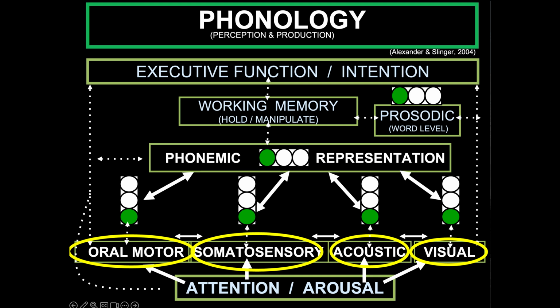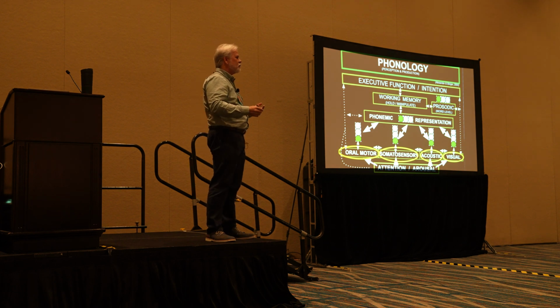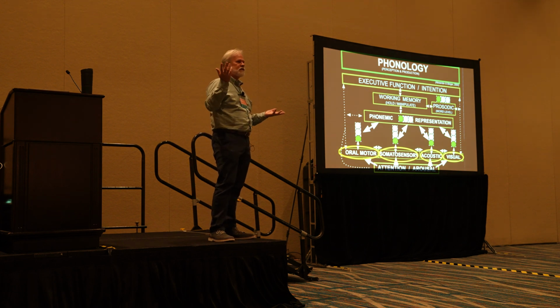These are the 4 sensory systems that build phonological awareness. So the foolishness that someone sent you a bunch of programs that says, we're going to do find the first sound in auditory activities, find the last sound in auditory activities, we're going to do perceive sounds, and we're doing all these auditory drills. Okay?